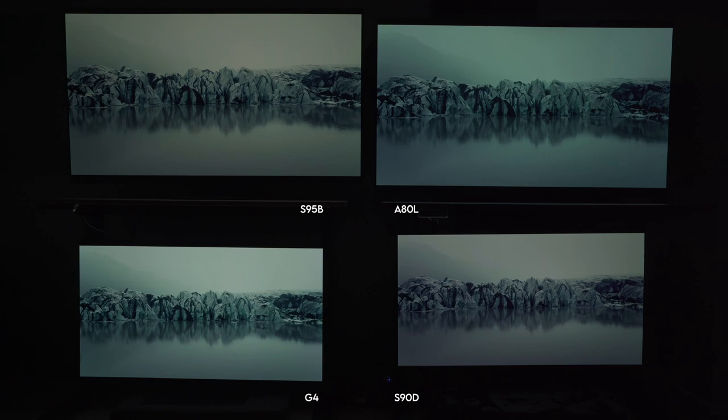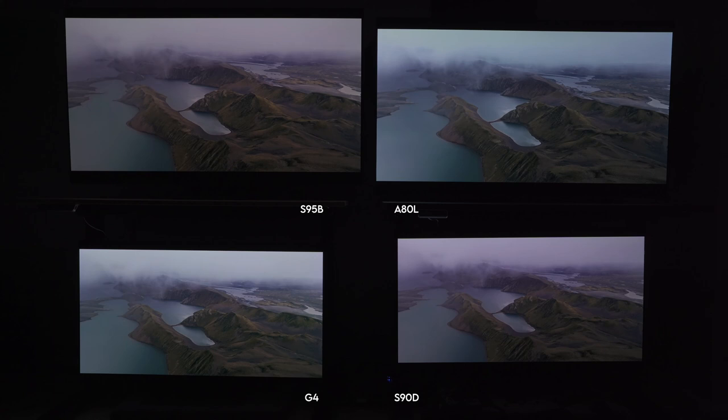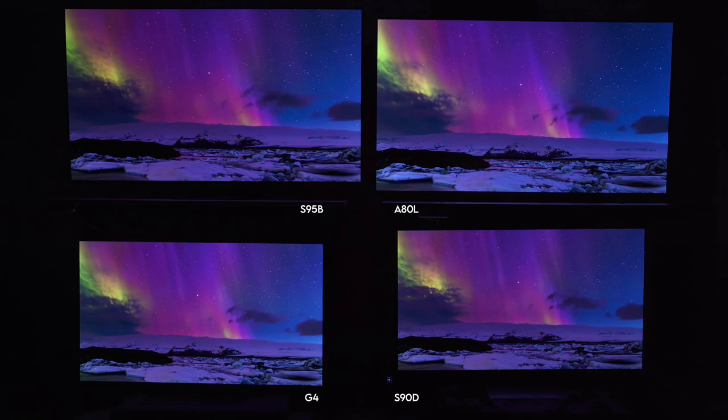I get excited about TVs. If you're like, oh, he's just gushing over another TV, I just love TVs, guys. When I do comparisons, it's fun to watch. I do this in my spare time. I was doing this last night. I was like, I can't believe this. I was texting all my buddies, and I was texting IRL or High Def News on Twitter. I was like, look at this scene. Look at this scene. I can't believe this scene.